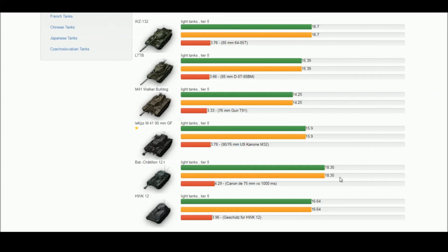It's just not a very good Tier 8 light tank. And as I say, when you get it into Tier 10 games, the gun is completely useless, and even when you get it into decent games where you're top tier or mid tier, the penetration and the accuracy on the gun is going to let you down. With the low alpha damage, you've only got a clip size of 4, so you can only do alpha damage of about 680.